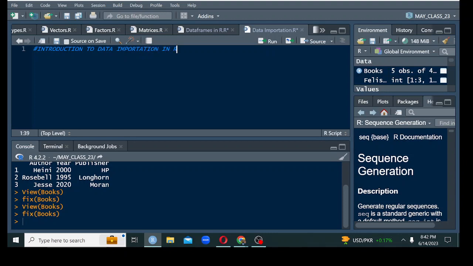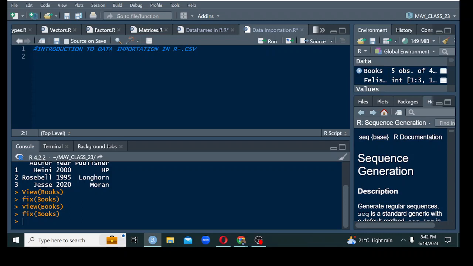R. And more specifically, we are looking at the .csv file format. The main reason, not even in R alone but in most programming languages, is that they like dealing with the .csv file format because it is compatible with so many languages.